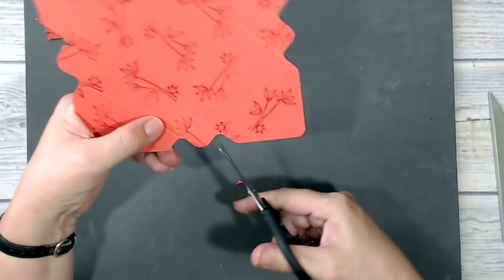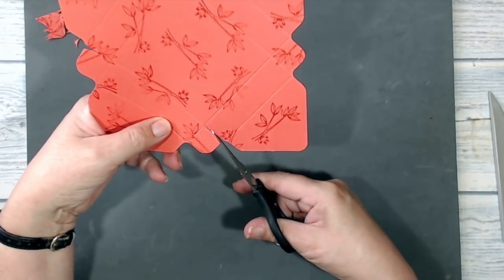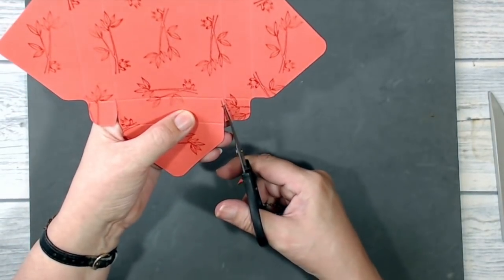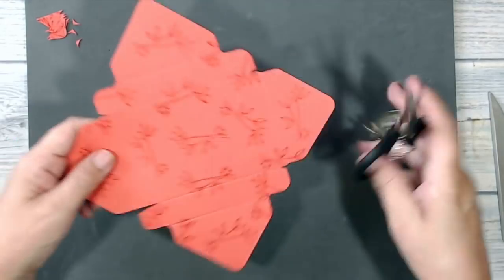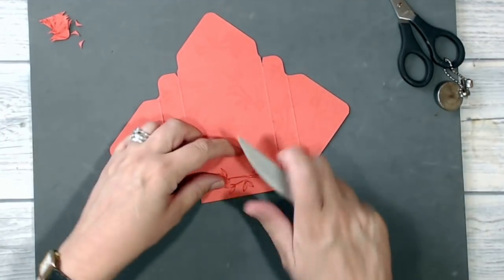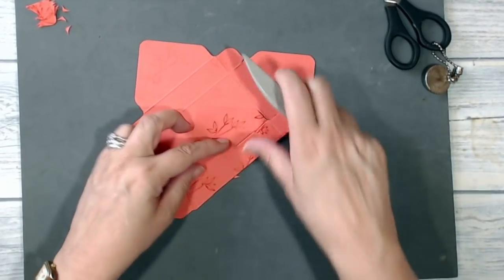Just to free. Just cut away that bit because I don't really need to, but it just tidies it up a bit. Just makes it look a little bit better. Okay. Alright, that's the shape I'm left with. And now I'm just going to burnish the folds.